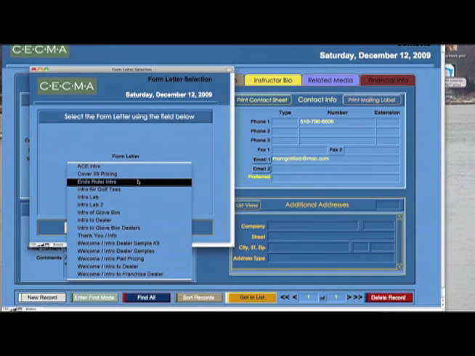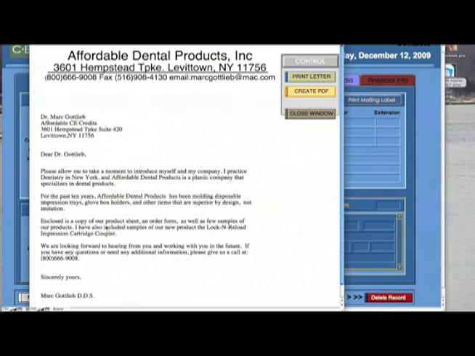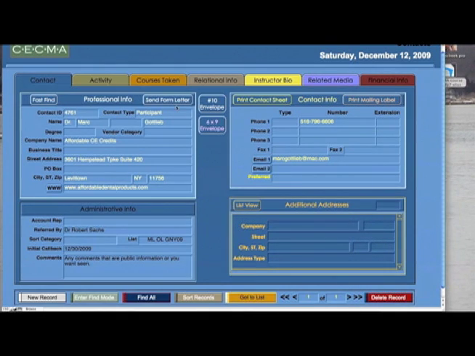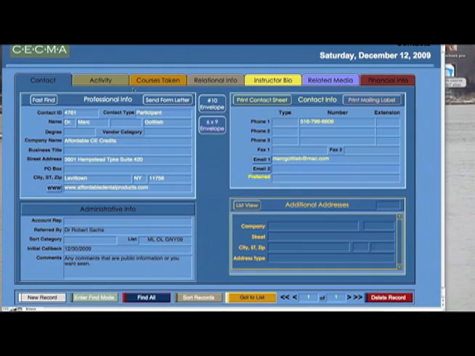We can click on any of the form letters that we've pre-typed that are available to us. In the contact person, or the contact Rolodex card, if you will, you can literally see what you've got in a form letter, and it fills in the information for you automatically. You have all these different fields that you can use. You can sort, you can filter out. There's a web address. If we click on that, it will bring us right to the web address that's typed into that field. So I'm going to shut this down and bring us back to the contacts menu.